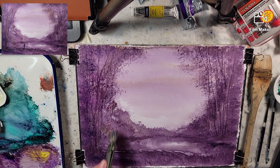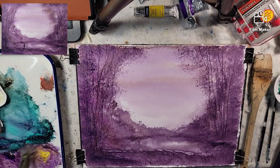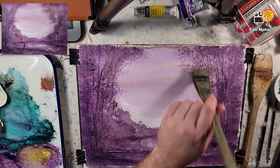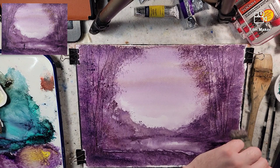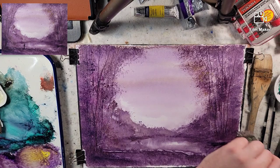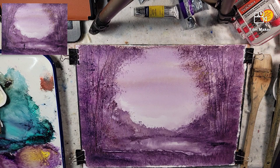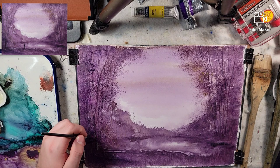A few other points of interest: newer Hake brushes may not act in this fashion. This one is three years old and you can tell it's been through a lot. So far the only way we've really found to get Hake brushes like this is to really just use them. When I say 'we,' I mean other Hake users and people on the Ron Ranson Disciples Facebook page — from time to time we experiment with that or ask the question. We've compared a brand new Ron Ranson Hake brush to this one on this channel and were able to see the differences.